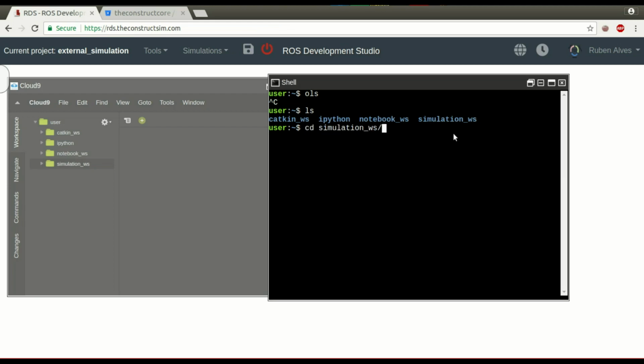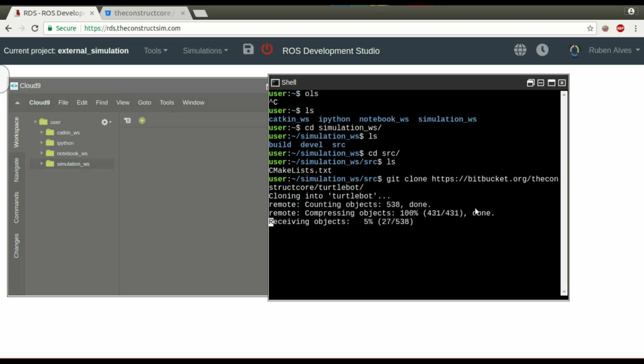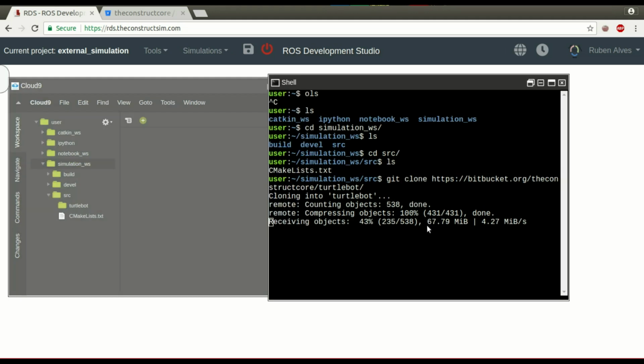If you enter the simulation workspace, source folder, now we can git clone this repo. It's cloning. Let's wait some seconds until it loads. The Turtlebot folder is already here and it's still downloading.